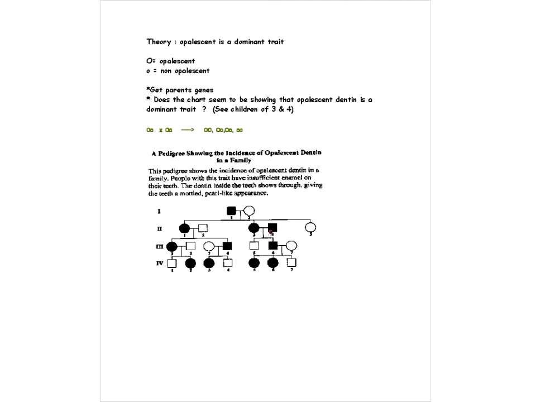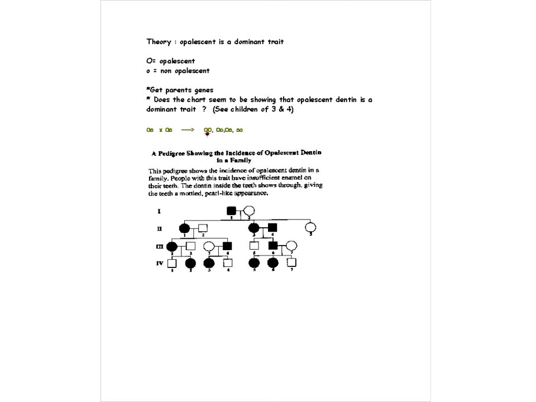Okay, so we know that we're going to have some kids having recessive genes if the parents are going to produce kind of a mix, right? So if we're assuming that opalescence is a dominant trait, and these parents have the genes, then these parents would be either two big O's or big O little o. But we're thinking that they would be big O little o rather than two big O's, because some of their kids would have the recessive trait, some would have the dominant trait, right? We've got a mix of kids.